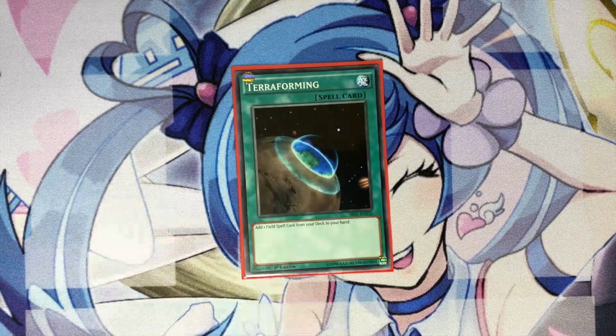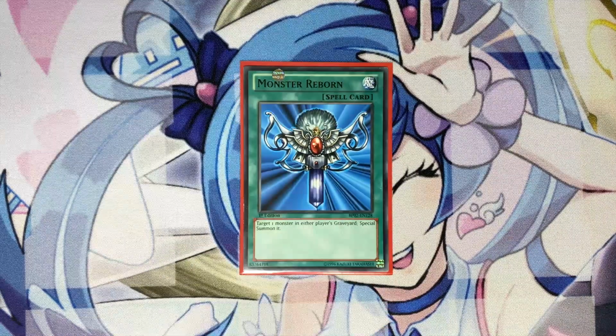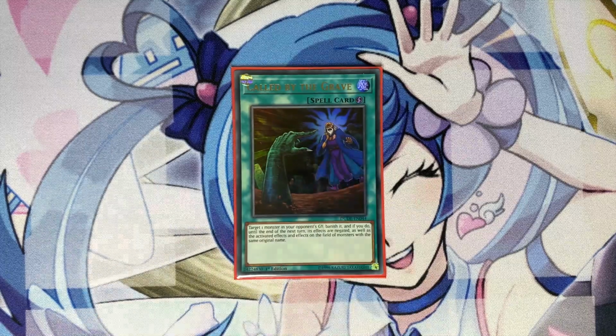1 copy of Terraforming for Ojama Country, 1 copy of Monster Reborn, a little bit more revival, and 1 copy of Call by the Grave, because it hurts a lot when Ojamagic gets negated, because you need these 3 monsters in your hand in order to do the play, especially if you go for the fusion play, and because Ash is such a good card this format, and there are a lot of other cards that can actually hurt Ojamagic, Call by the Grave, I think you have to play it.